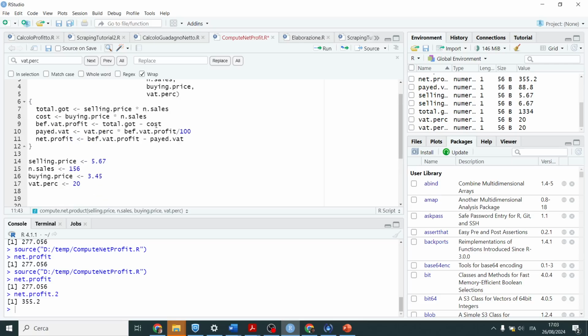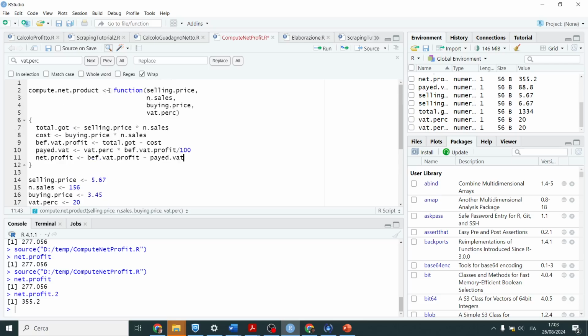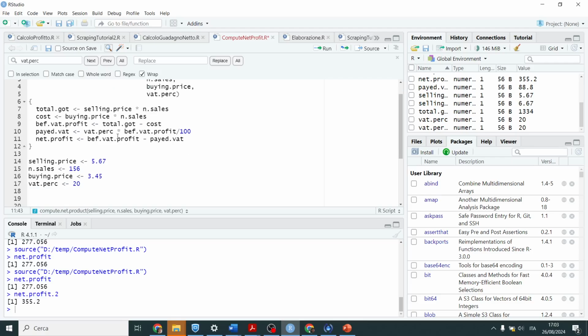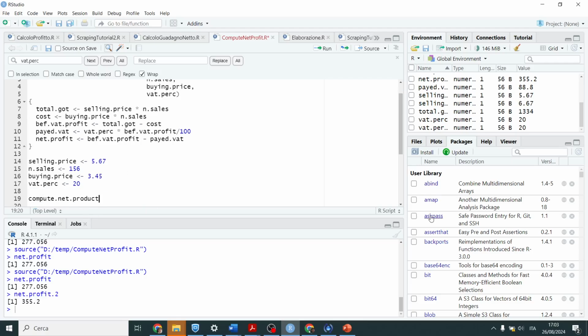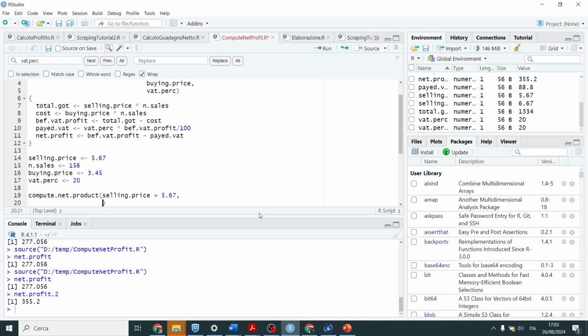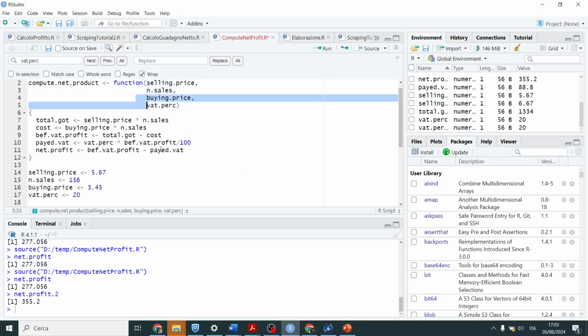So now this is a part of the code that can be called in this way. Rather than writing the code here, what I'm going to do is call the function giving the 4 parameters that are required. So selling price 5.67. Now RStudio should help me, let's see if I get some help, probably not yet, maybe if I save it.